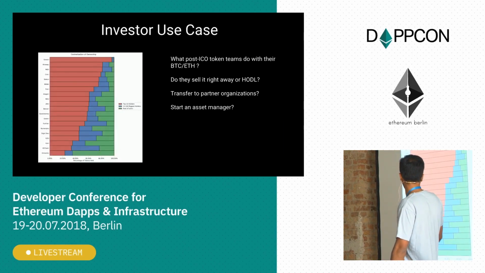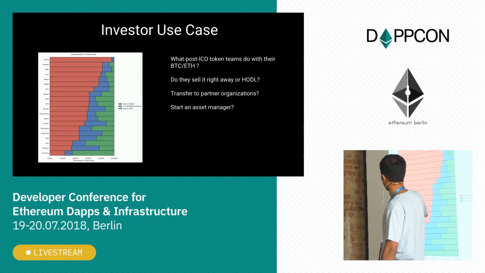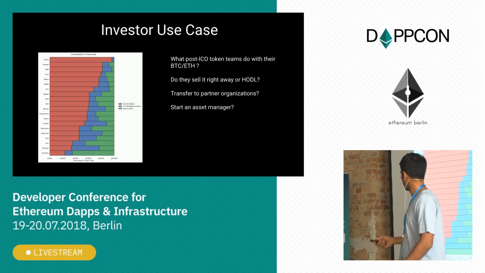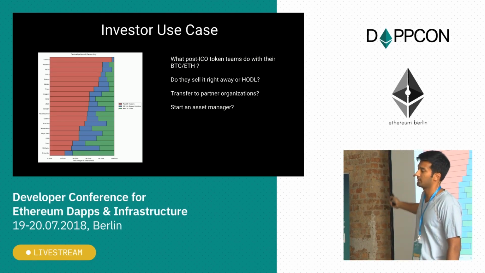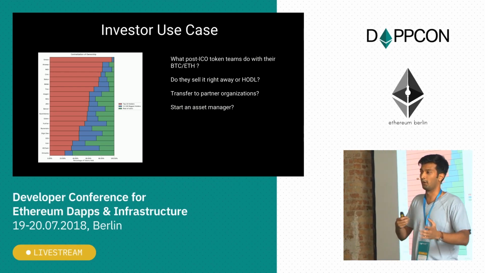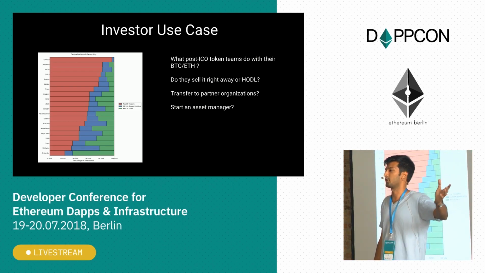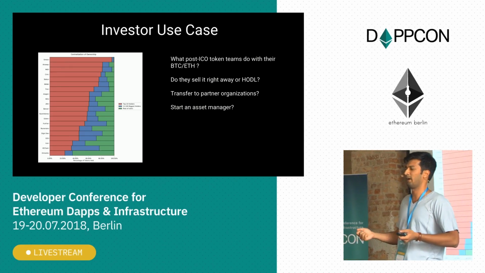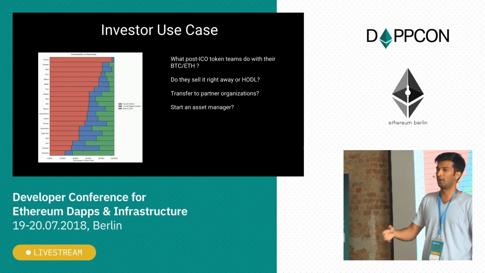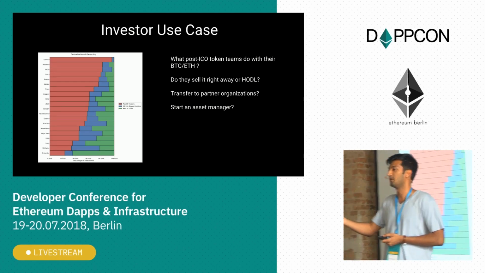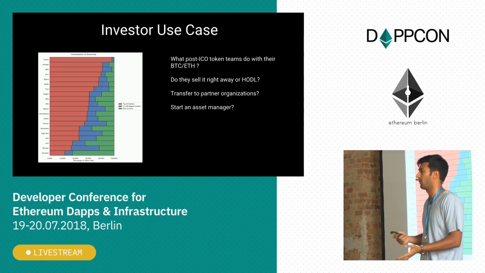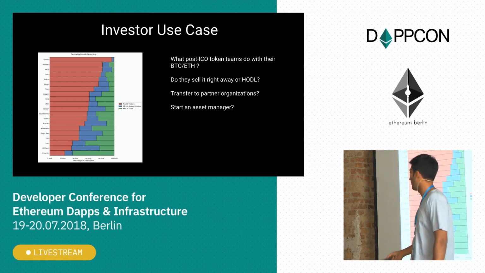Some of the questions that come up: this chart on the right is 19 of the most popular tokens, and this is the ownership of the token. Gnosis, for example, I think the Gnosis team owns 85% of the token. We all know this because we're in the dev community, but someone on the outside, like an investor, asked us, wait, why should I invest in this project? It's actually super centralized versus some of the other ones. So explaining to them that this is the team, there's a vesting schedule, and they'll deliver the tokens in a certain way is important. That's one of the use cases of our data.